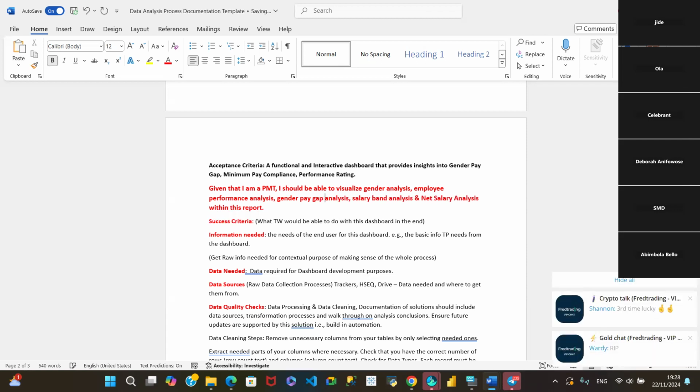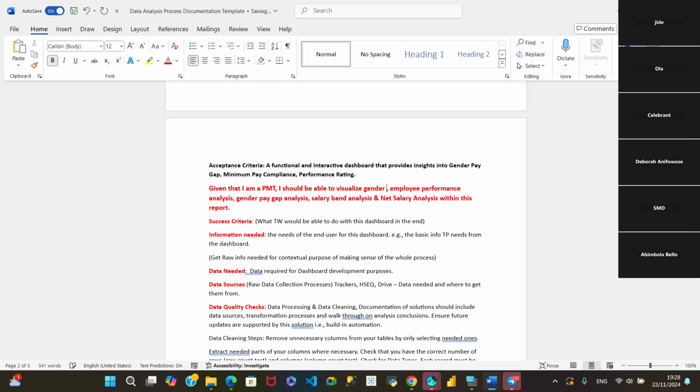We can say, I would like to see maybe gender distribution or salary distribution by gender. That means you've narrowed it down to the exact information you want to see. So we want this to be gender distribution rather than gender analysis, because if you say you want to see gender analysis, what kind of analysis do you want to see about the gender?